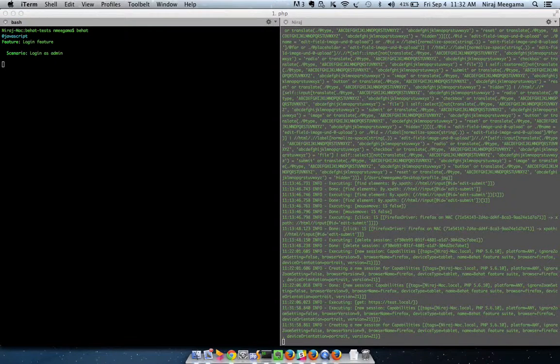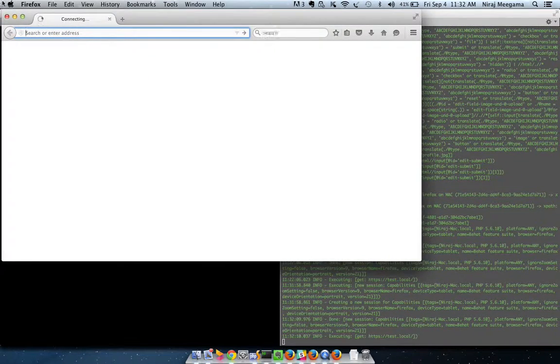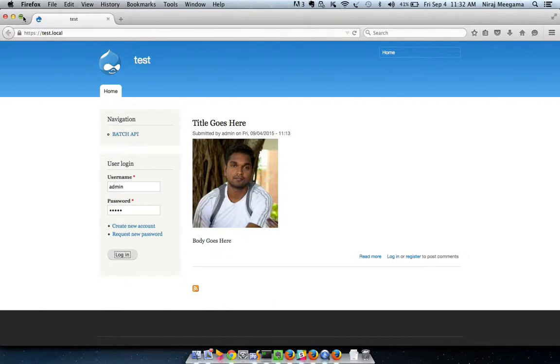It should open the browser, so it will run through all the scenarios, by the way. So it will run through my first scenario as well. So okay, it will open the browser. Log in. So the scenario goes, just create the piece of content.